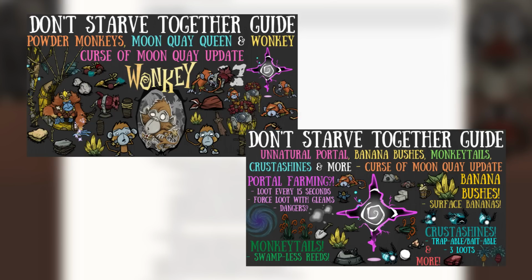Powder Monkeys are a new, essentially neutral mob now that are gonna steal your stuff, sure, but they won't bother us unless we bother them. The Moon Quay Island itself is what houses most of these Powder Monkeys, that very same Unnatural Portal, and also has transplantable reeds and bananas and much more. But finally, Wonky and the Moon Quay Curse.